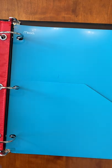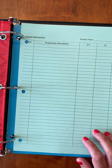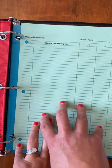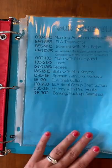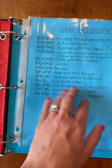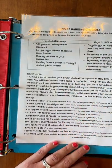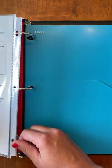Behind that, if you're in my class, you came home with two things. One is your accounting sheet — we'll learn about it tomorrow, but it's for you to keep track of how much money you have to spend on certain items, so go ahead and clip that in. You also have a page-protected sheet with our schedule on the front for you to reference, and on the back an introduction to our class cash system. If you want to read ahead and get excited, we'll talk more about it tomorrow — clip that in too so you can refer to it throughout the year.